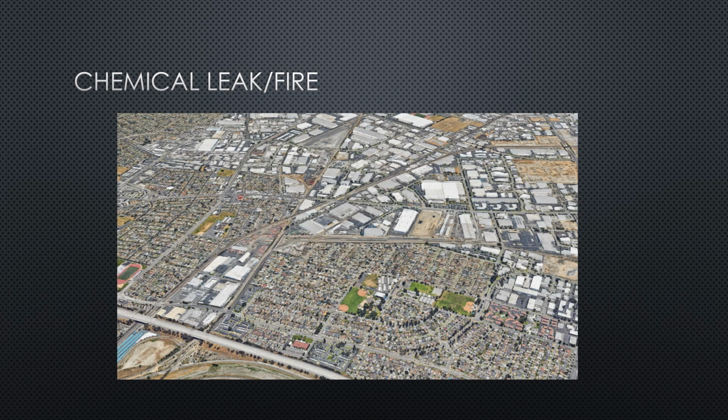This is a zoomed out photo of the area. We can see once again that it is an industrial area. However, there are many residences and homes in the area, as well as schools, hospitals, and fire departments. If you look at the bottom of the photo, you will see the 605 freeway, which is about a mile and a half west of the chemical plant. So there is a lot of infrastructure and a lot of people that would be involved.